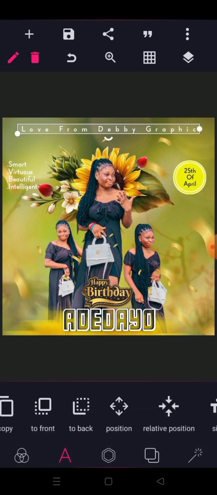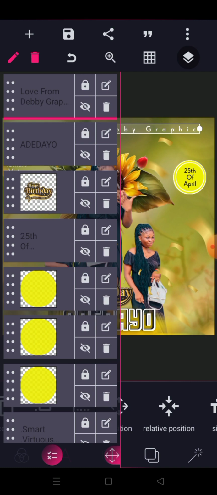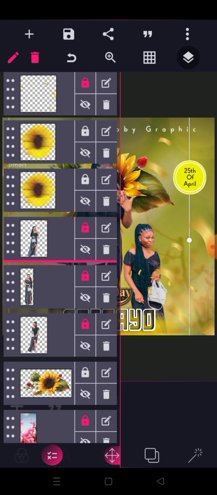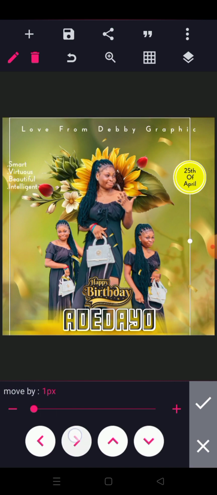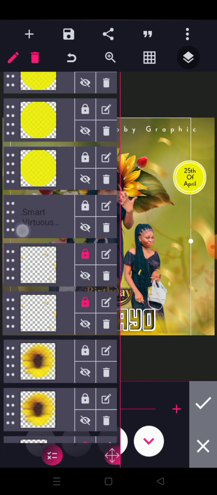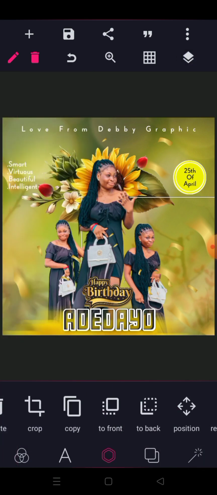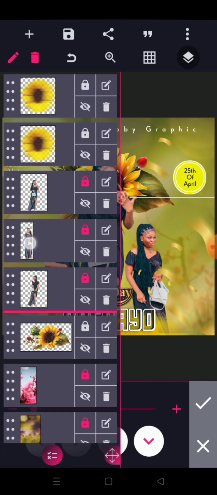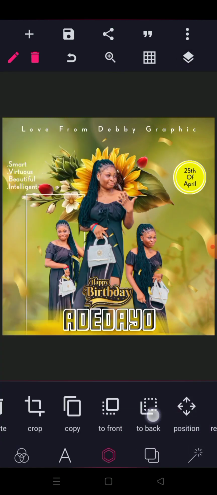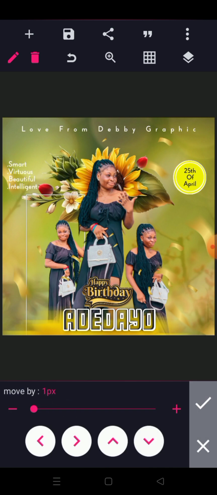Okay, so let's just adjust the images a little bit. Just adjust them just a little bit here and there. Okay, the other one too, this here position, and bring it here, and the third one also. So as you can see, anywhere that you see that is not balanced, you just make the proper adjustment to it, just to make them balanced.